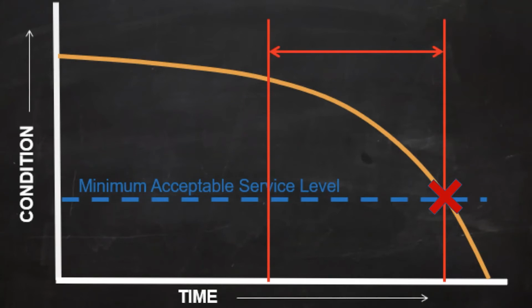What we want to be able to do is track conditions so that over time, when we're in this part of the curve where things are deteriorating more quickly, we can become cognizant of that, and then we can decide what kind of intervention can be done. It's not failed. You can do the intervention at a time of your planning. Planned intervention is almost always cheaper than reactive intervention. There's a lot less drama and cost associated with it.